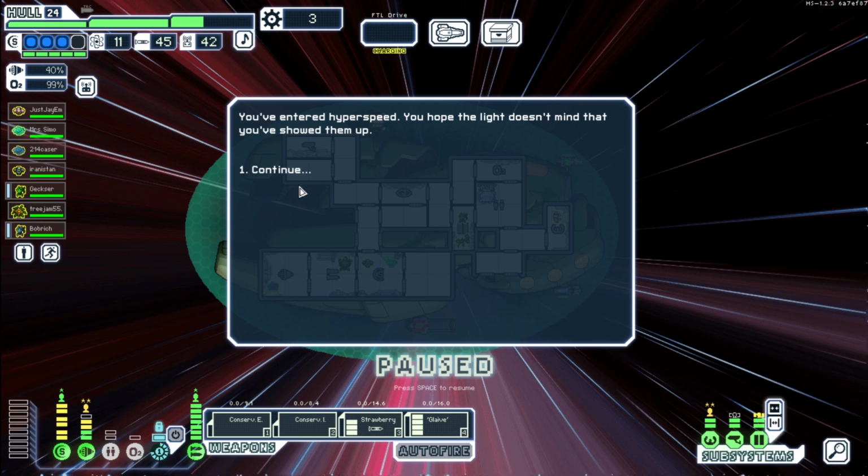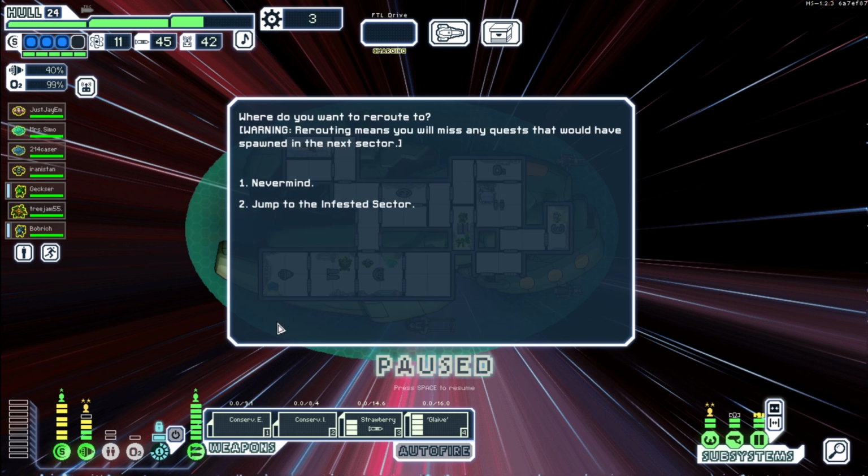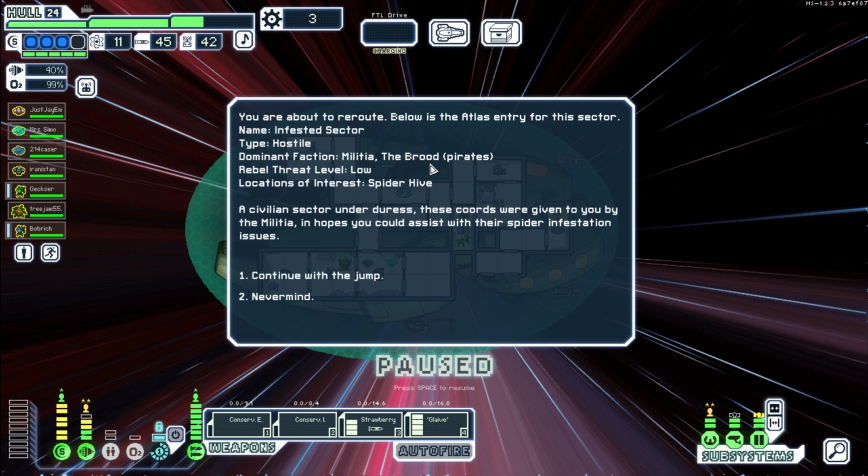You hope the light doesn't mind that you've showed them up. Proceed to the hunting grounds. Ooh, Zoltan Mantis fleets. Also reroute. Jump to the infested sector. Giant alien spiders, let's do it. Militia, the Brood, pirates. Spider hive, location of interest, rebel threat low. A militia sector under duress. These coordinates were given to you by the militia in hopes you could assist with a spider infestation. Continue with the jump.